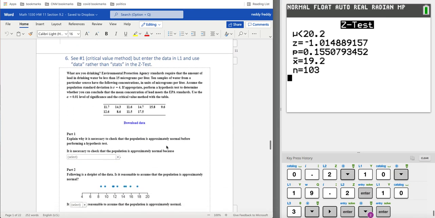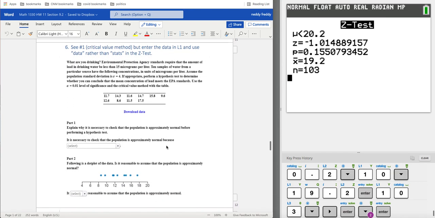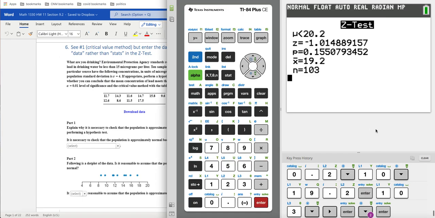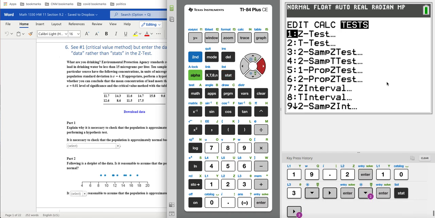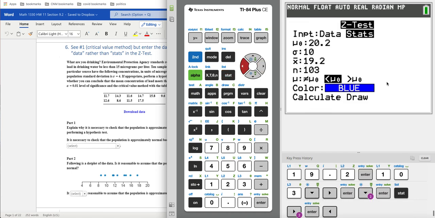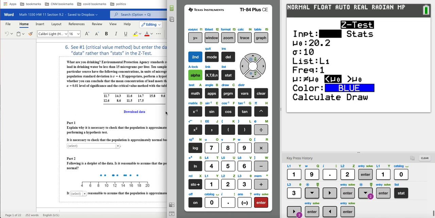You can also end up with the data rather than stats. At this point, you probably know exactly what you're going to do with that, which is stats, test, z-test, and you're going to do data. And then you would have entered your data numbers from the table into L1.